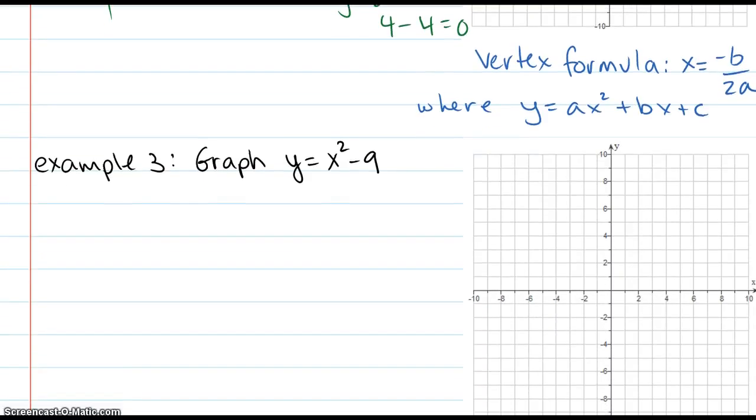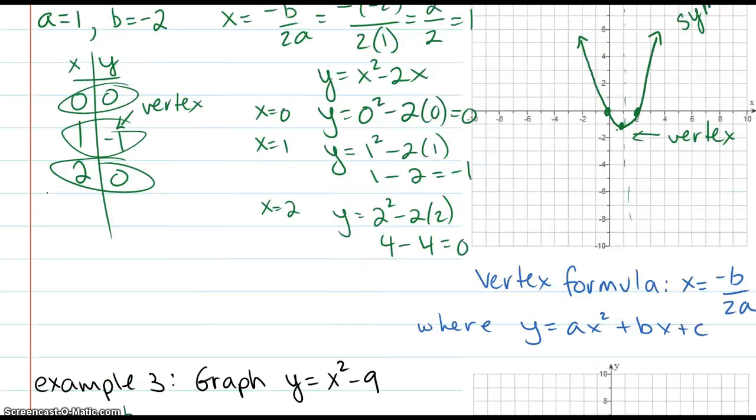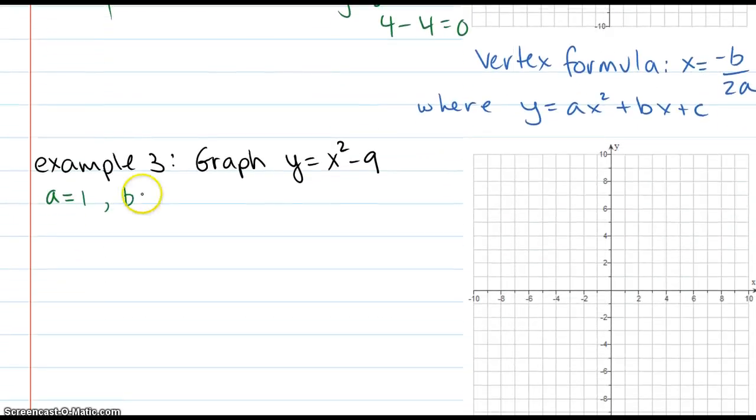So let's try one more example. Example 3. So here we're going to find a vertex. So we're using that same formula above where the a is the coefficient in front of the x squared, which is 1. And the b, there's no x term. This is not b. That is the c. That's the constant. There's no x term. If I said 9x, like in example 2, then it would have been the b, but now it's just minus 9. So the b in this case is 0. So again, as in example 1, if I use my formula, that's negative 0 over 2 times 1, which is 0. So that's going to be my middle point, which is my vertex.